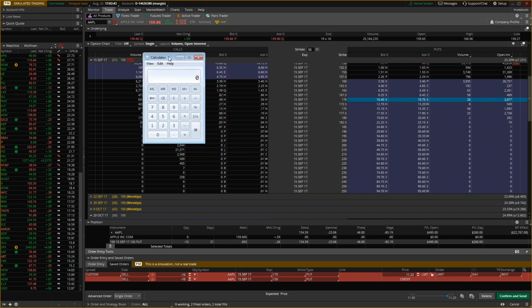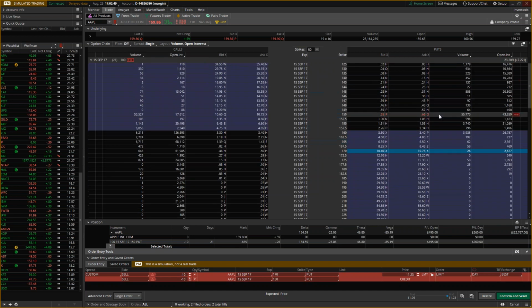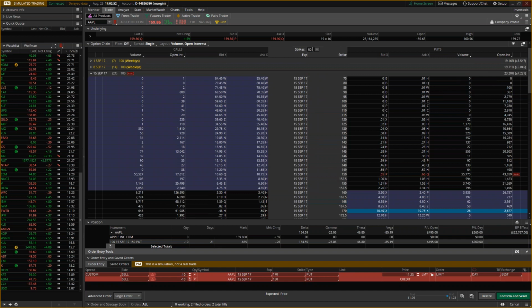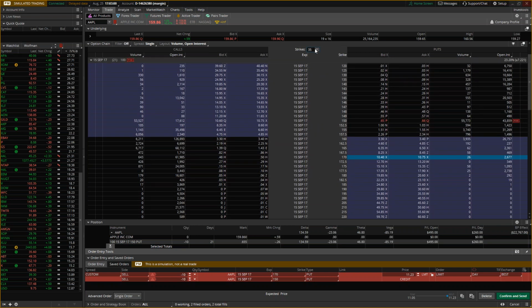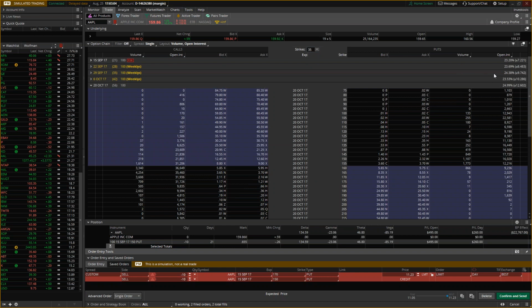So what's the next step we said to do? Oh, one thing I skipped was, let me do this real quick. You want to make sure that the difference between the 2 months is within 2 percentage points. Remember when I said that? So let me just close this one out. The difference between the 2 months is less than 2 percentage points. This is where you look. 2 to 3 percentage points, 3 on the high end. See, it's 23.20, 24.99, so 25. So that fits that rule.